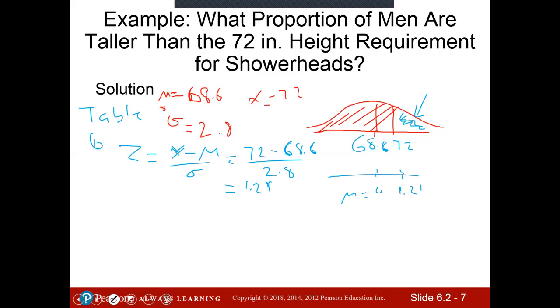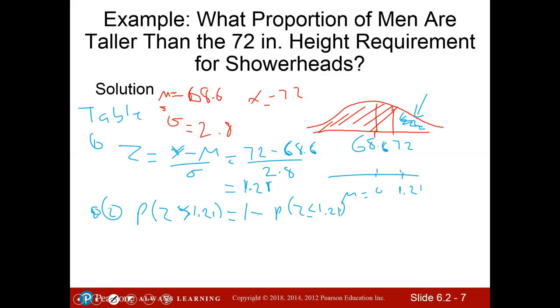Then I go to the table. That's my step 2. I go to the table and find this probability, 1.21, cumulative to the left. But remember, the probability that I'm looking for is that z is greater than 1.21. This is equal to 1 minus the probability that z is less than or equal to 1.21. Remember, that's the complementary rule that we learned in chapter 4.